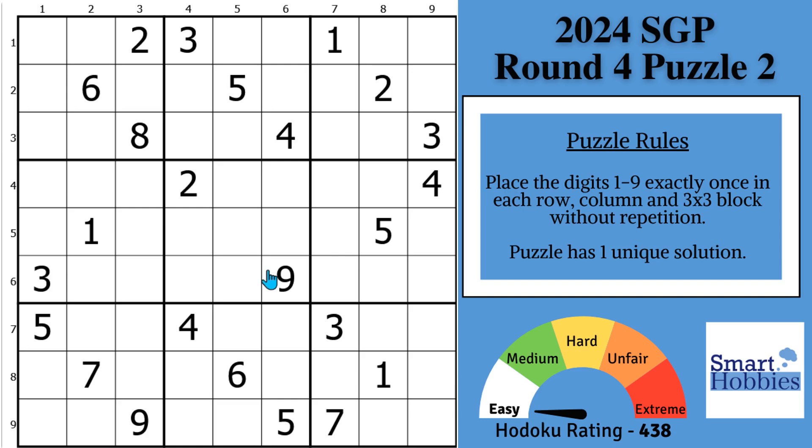It's solving time. Let's look at the ones first. You've got this one and this one in columns eight and seven, and you have a one across here. The only place for a one in block six is right there. And then if you look at the twos, you have a two here in row two and in row one, and then you have a two here in column four. Where can the two go in block two? Right there.